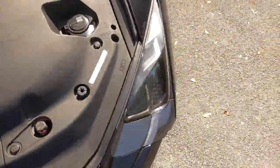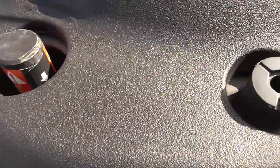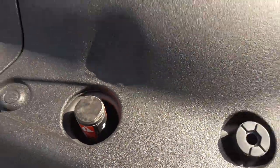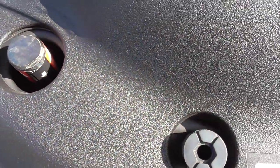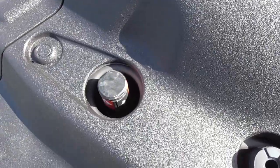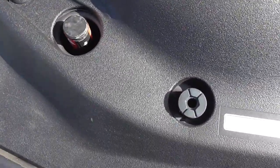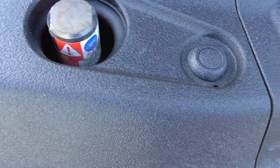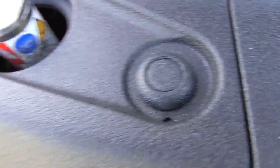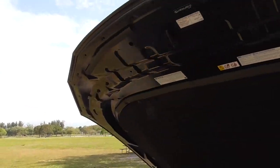And you probably noticed these explosive cap looking things. I've never really seen that on a car. But I found out that in the event that you hit a pedestrian, the hood will actually explode up to help them get over the car to reduce damage to themselves. Not sure what that does to the hood or the extent of the damage they cause, but I guess safety first for pedestrians, so that's interesting. Wouldn't want to hit those by accident. Now we're going to close it up.